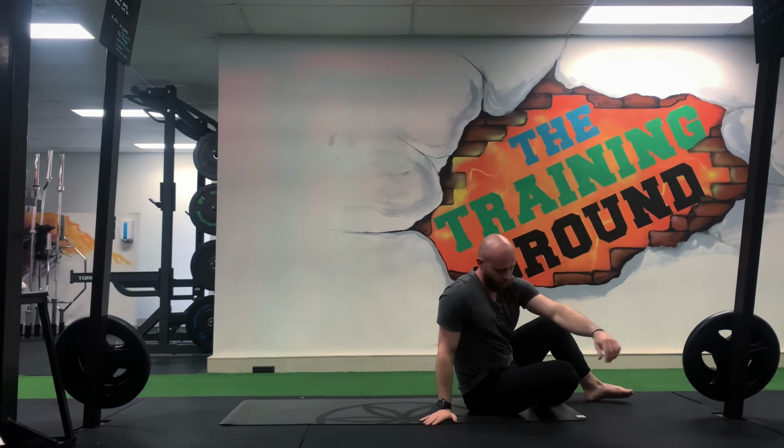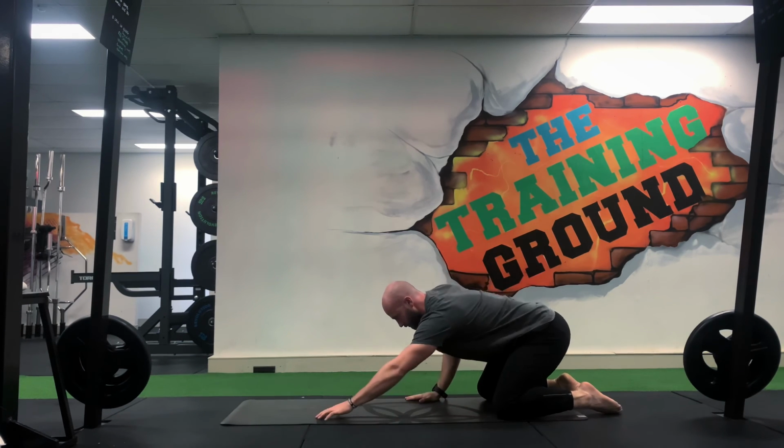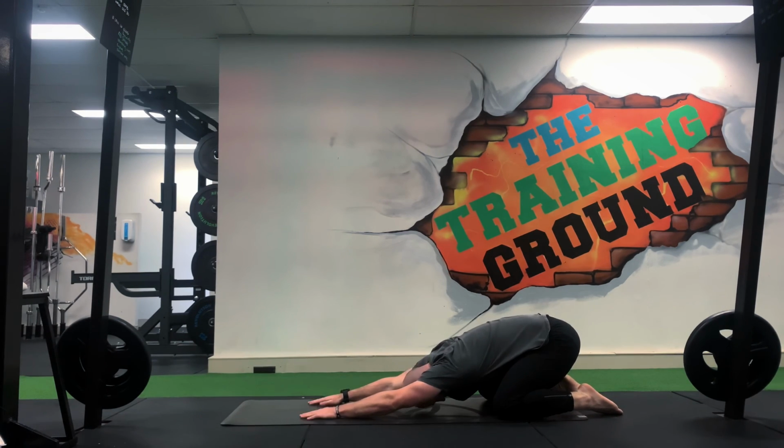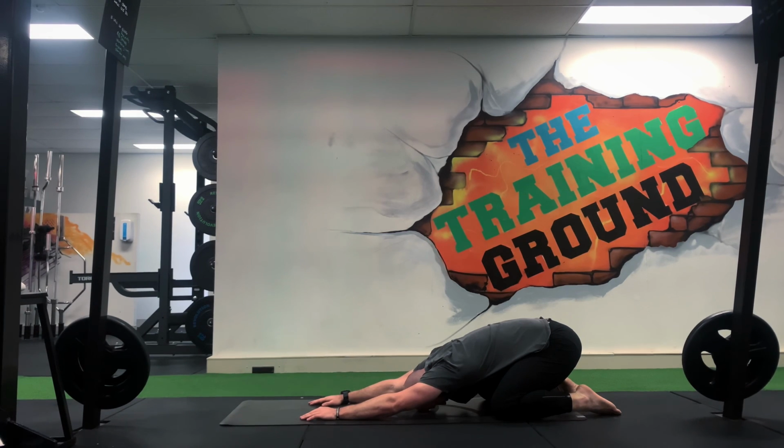And we're just going to finish in child's pose, just reaching out as far as you can. Really sink the hips between the legs. And just breathe, relax. Hold this pose as long as you like. Three or more breaths. I did five here. Four coming out of it. And I hope you feel amazing, you're relaxed, and you're ready to start your day.